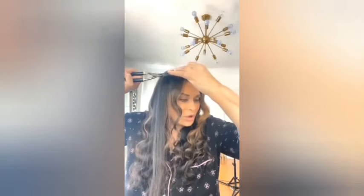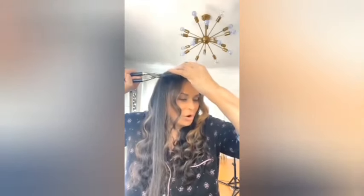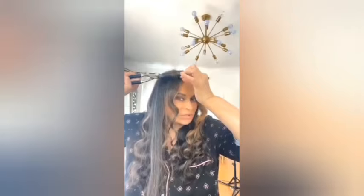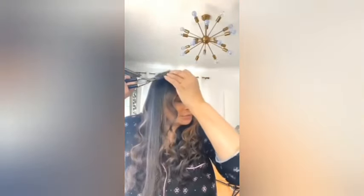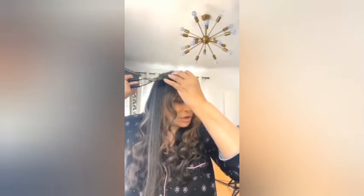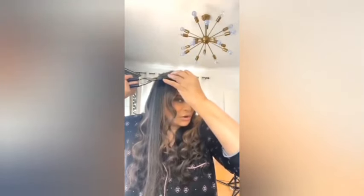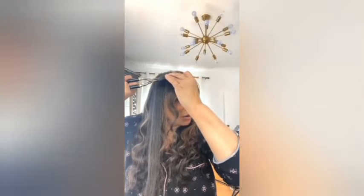It's gonna take a little longer because I didn't leave it in the stove long enough. When you have an electrical iron, you have more consistency where it doesn't go from real hot to not so hot, and you have more control over it, and you have less chance of burning or damaging your hair. So I'm holding it on there. It's finally trying to go through.